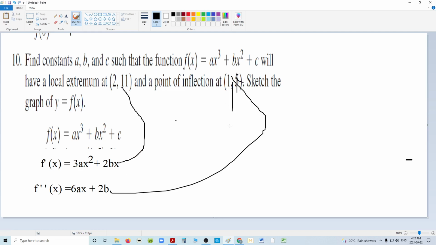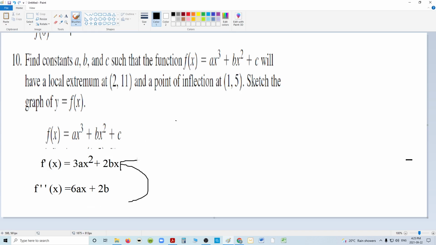Now, interestingly enough, both these equations will probably give us the same equation, because a derivative is directly related to where it came from. So, well, you'll see. Let's start with this first point here. We know that this is a maximum or a minimum. So that means when x is 2 in the first derivative, the result's going to be equal to 0, because the first derivative is equal to 0 at a maximum.